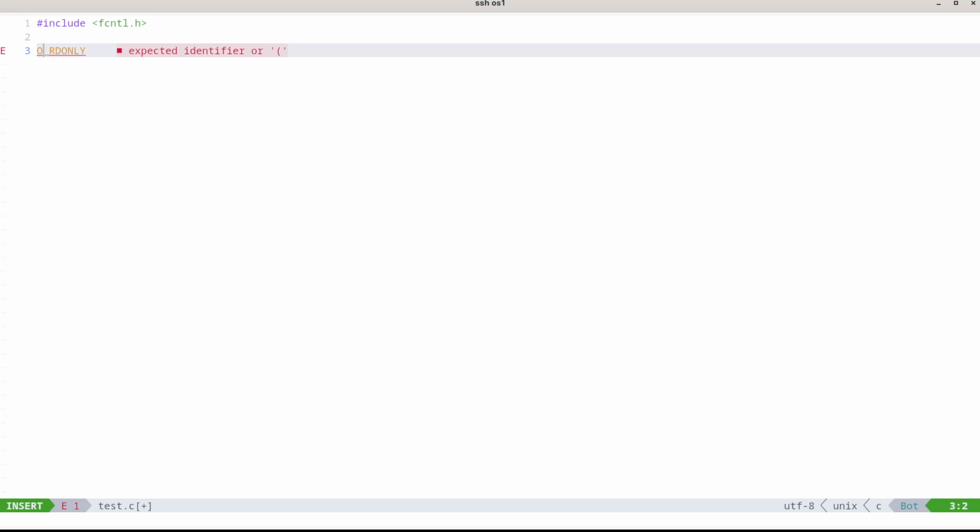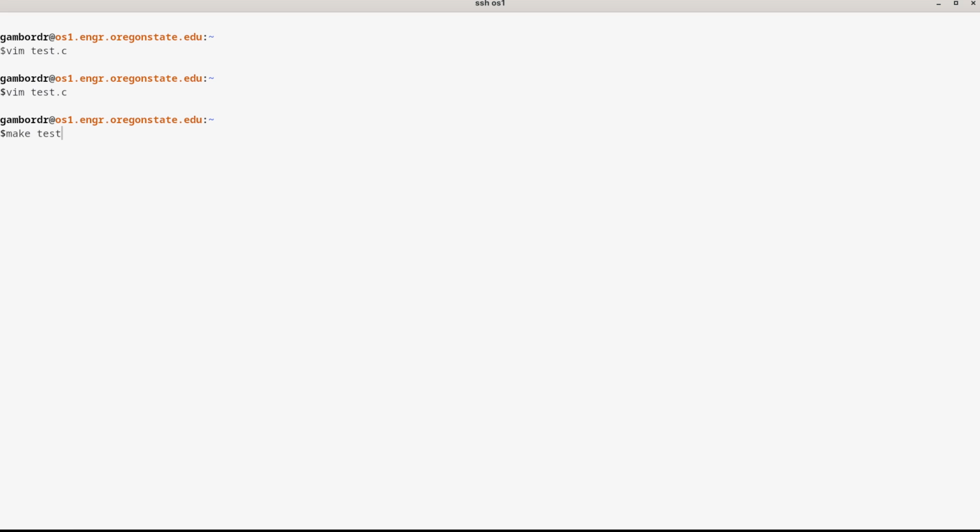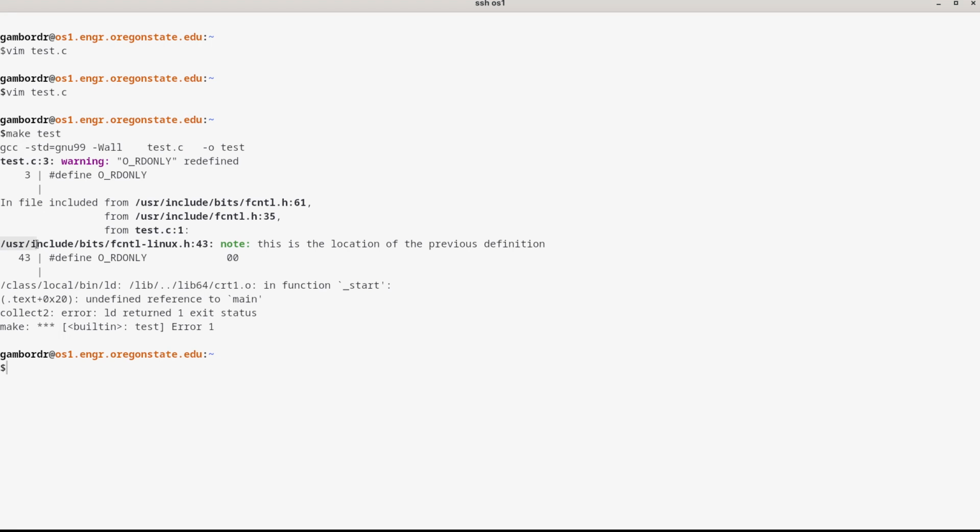Now, if you're not using Vim, there are other ways to do this. So for example, one way is to leverage the preprocessor. Preprocessor doesn't allow you to redefine a macro that's already been defined without first undefining it. So a nice little trick is you could define this macro, which we know is already defined somewhere else, and then we can compile this file, and we get a warning, and it tells us exactly where that macro was originally defined, what file it was defined in, and it shows us a backtrace of the inclusion steps that got us there. So it's this header file, and then this header file, and then this one.